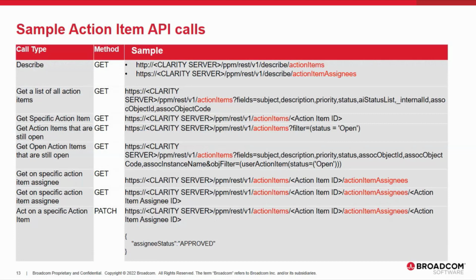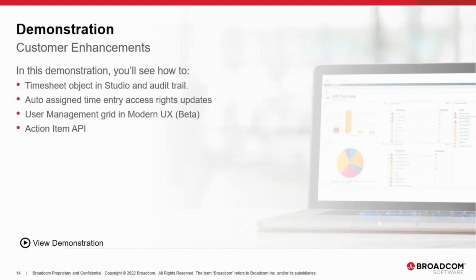Then there are samples as to how you can perform a read on an action item, samples on how you can read for just open action items, how to get the list of all the assignees for a specific action item, and then how to act on behalf of a specific user against a specific action item. So again, these are available for your reference for writing the integrations or automations. All right, with that, let's see the product in action.